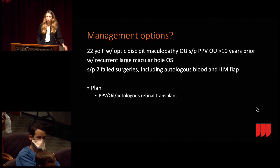You know, as you're preoperatively planning, I'm guessing maybe we didn't do the first surgery, but I'm not sure. When you're planning your second surgery, it's nice to know if they've had ILM peeled, because that definitely limits the opportunity to put an ILM flap. You're either going to try to hinge your flap from further away, hinge it over the fovea, or you need a free ILM flap. Or you can do something like an amniotic membrane prior to trying an autologous retinal transplant. The autologous retinal transplant has a significant risk. You're basically cutting out a piece of retina, and you can get bleeding or detachment. So I think it's a great option for some, but it's an aggressive option that has significant risk.